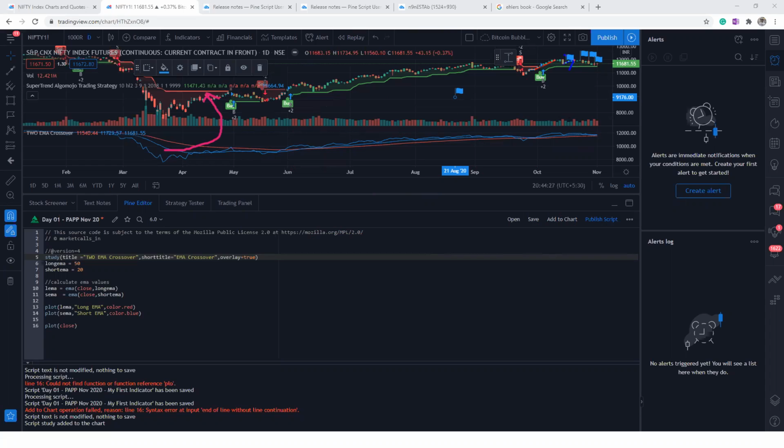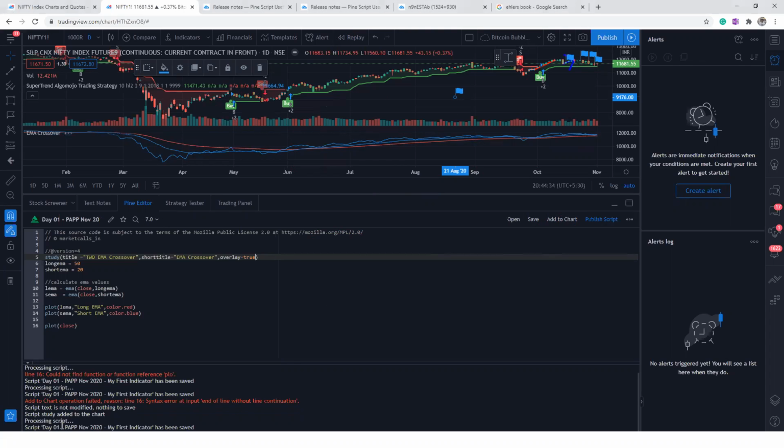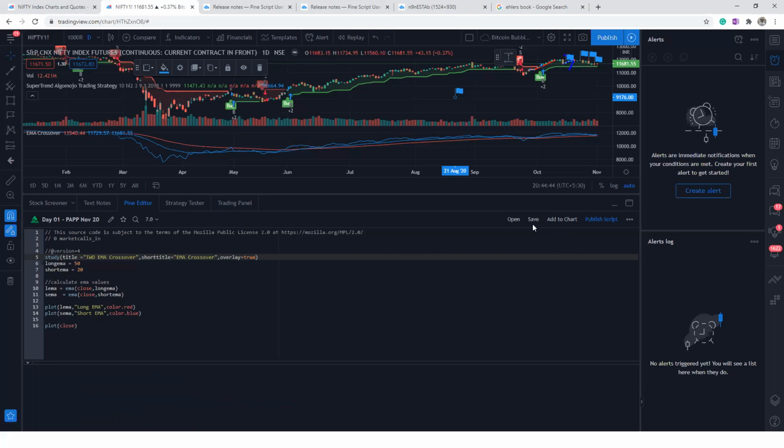Now we will try to save the chart and make sure that there are no issues. It is processing, no issues, no error. If anything comes in red, you can understand that. Or if you are confused, you can always clear the console and try to save the chart. You should not see any red lines. That means the code is totally error free.